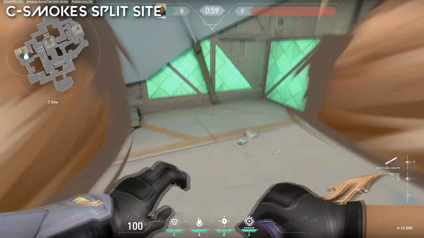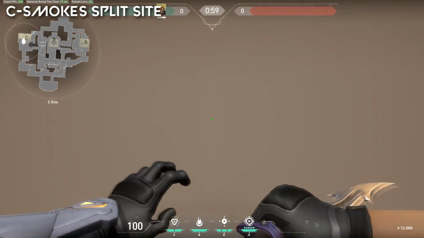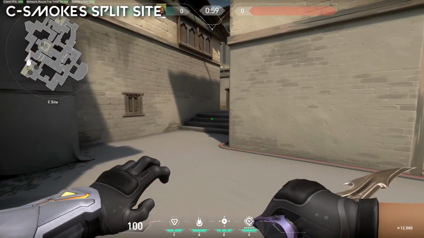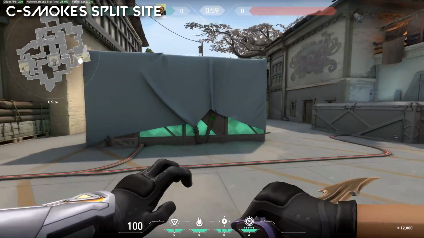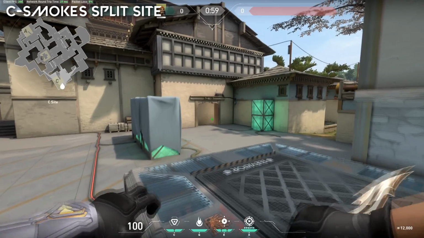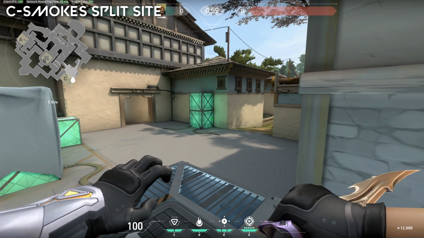Now remember, you're giving up the plant, right? I mean, people are going to plant right here. That's fine. What's really important is that you don't give up full site control, because if they start smoking CT back here, your team is screwed and you've messed up big time. And also, I want to point something out. If you're dying with a lot of smokes on Brimstone often, you're probably doing something wrong.